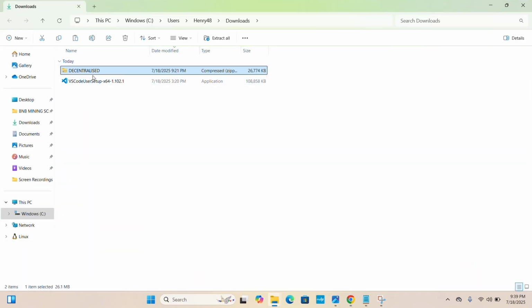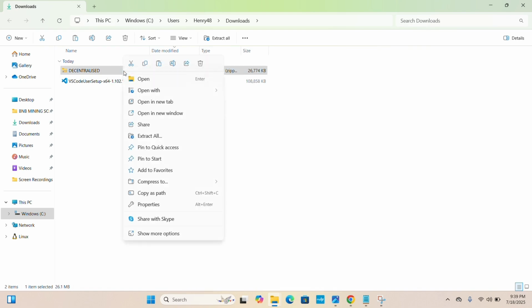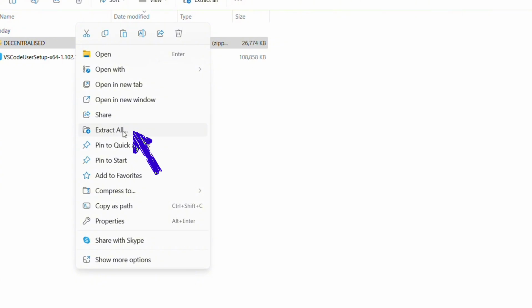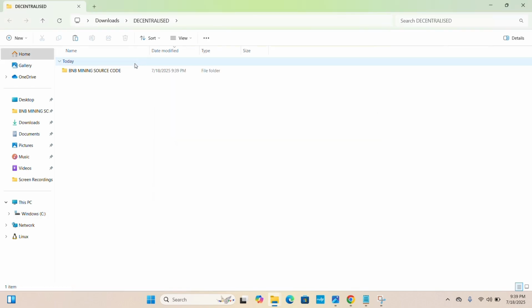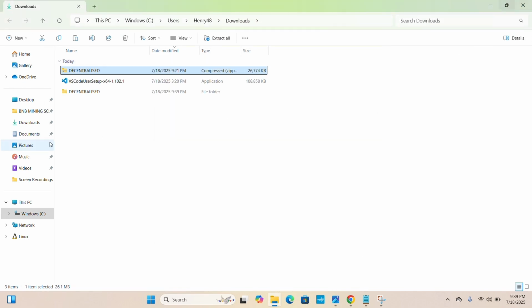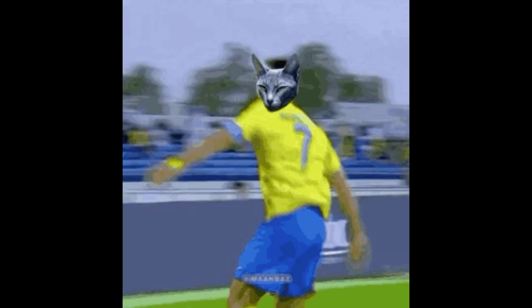Alright, this is the decentralized mining code. All you have to do is right click and select the extract option. Now click on the extract button. Alright, the source code has been extracted successfully.